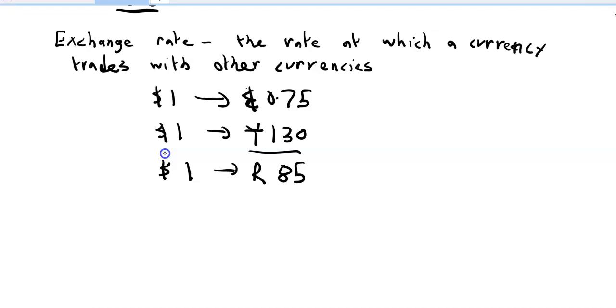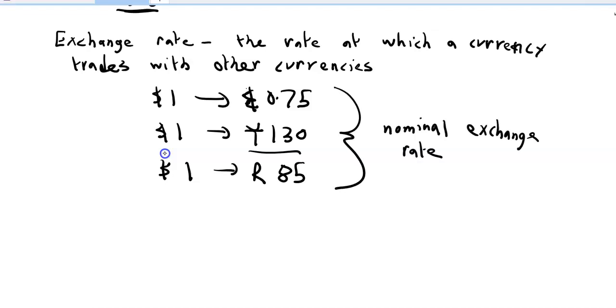So these are exchange rates, and they are usually printed out, and you can Google them and see what is the exchange rate between these two countries, and you can get an idea as to what it is. So these are just examples. They may not be the actual exchange rate. These are what we call the nominal exchange rate. So the nominal exchange rate is just the exchange rate between the two currencies.